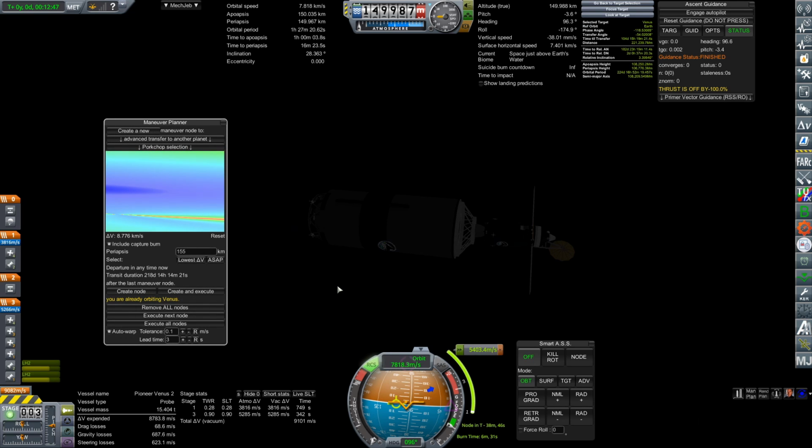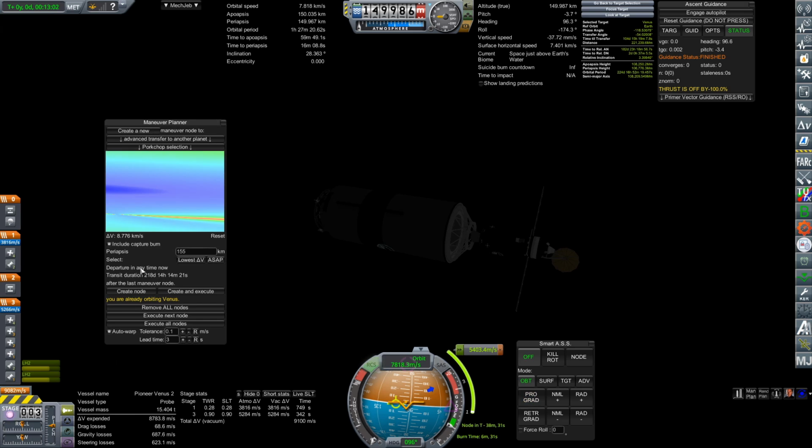So this is actually going to be a little bit more than our Centaur upper stage is going to be able to handle. So 5,403 meters per second, which means we are going to have to give it a little bit of assistance. And this is the including-capture-burn version of the transfer, so that actually tries to minimize how much delta V you're going to need all told for both burns, which is going to be really helpful when we get there.